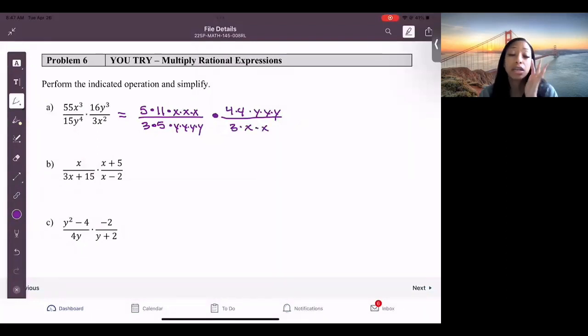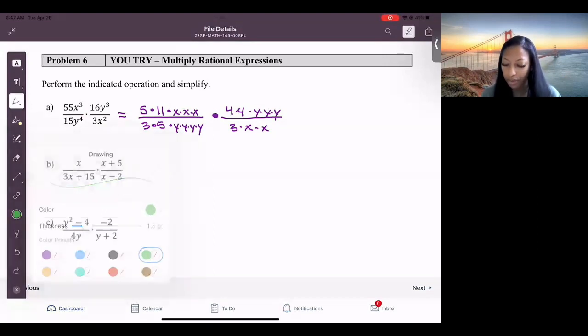I want to point out again, you do not have to write it out in this form if you prefer to just say, oh, 15 is divisible by 5 and 55 is divisible by 5. That's 11 and 3. Some people learn to simplify this way and prefer that method. That's fine. I just like to show it this way because it's easy to visualize what we're canceling out. You can also just use our properties of exponents to say, oh, we have an x cubed divided by an x squared. That's just going to leave us with an x in the numerator. That's fine too. But using this method of writing everything out just makes it a little clearer to see what cancels.